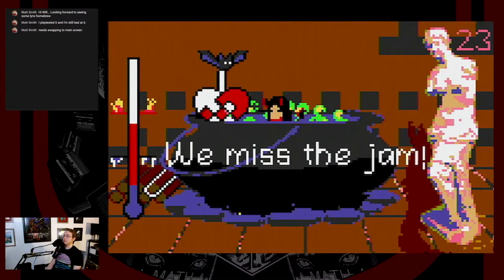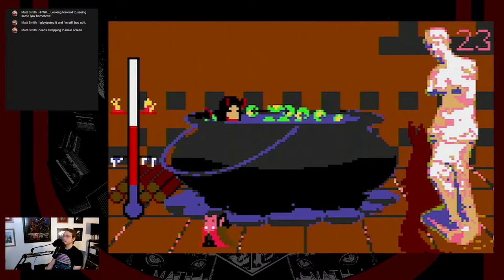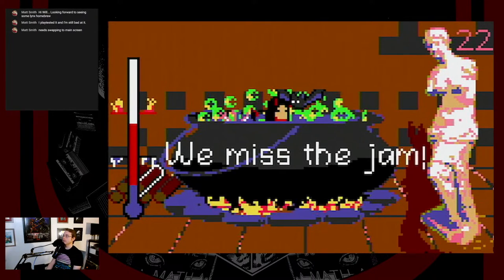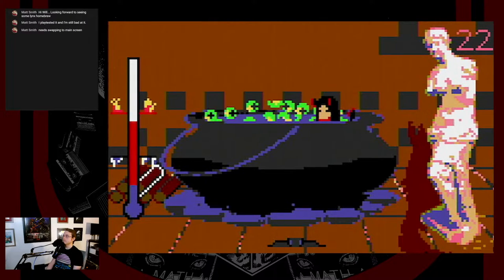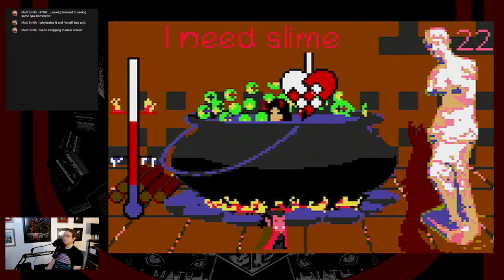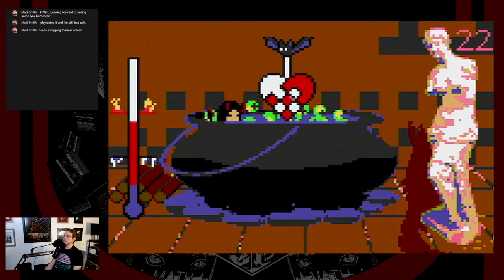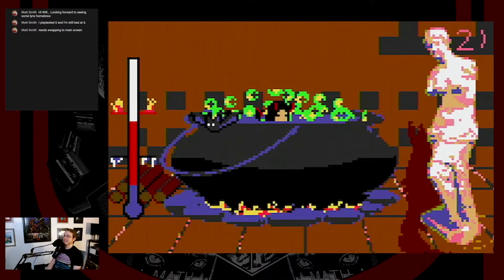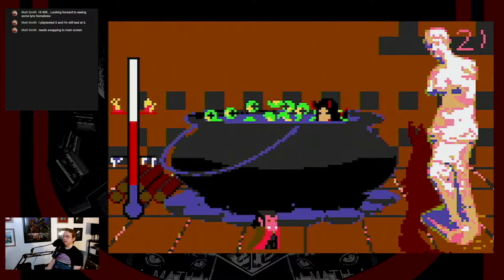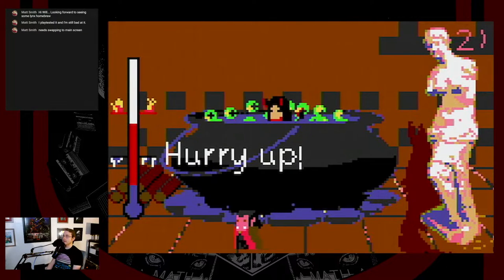Grab this. Oh, I was over it. There we go. Maybe I need to figure out the flying mechanic with this, because I was trying to beat this yesterday and I could not do it. And honestly, it didn't feel like it's worth my time. Takes a while too. See, you're supposed to hit up and down to do the flap, but I can't get it so he doesn't just fall. So, not sure what's going on with that.